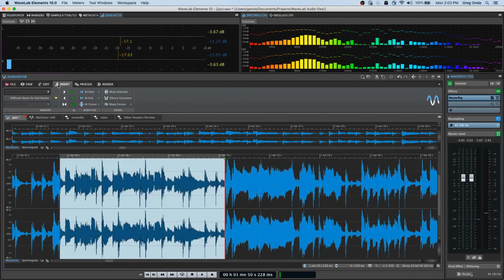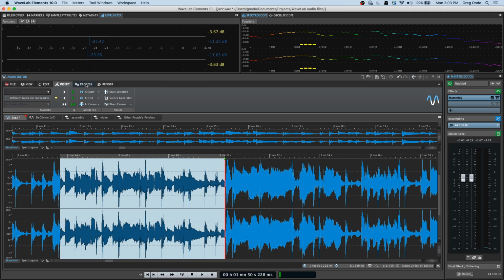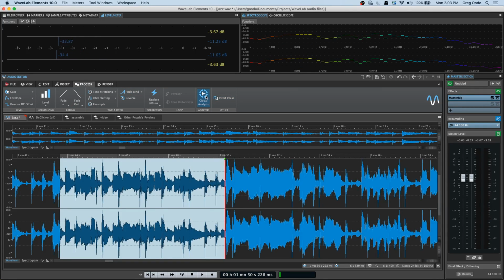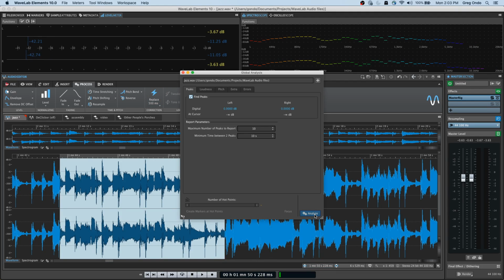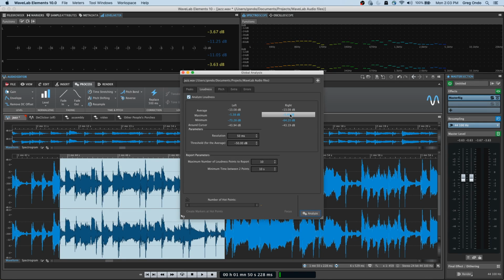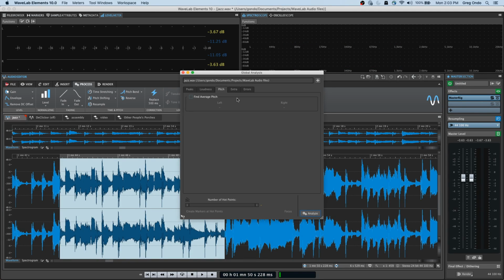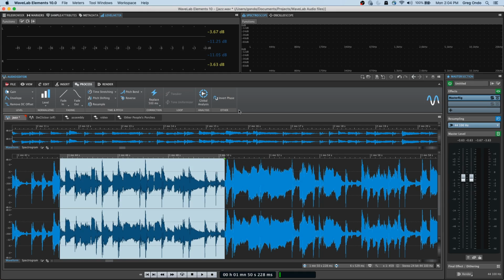Now, some other cool things that you could do is, once you're here, you could have a global analysis of your particular project. So we can analyze either the selection, and here we could actually see what our peaks are, what the overall loudness is, and we could see this for the left and right channel. If we're doing sample editing, we could also find the DC offset. That's something that a lot of people forget to do before they send out. Plus, you could have it automatically look for different errors. So it's very easy to come over here and do different analysis functions.